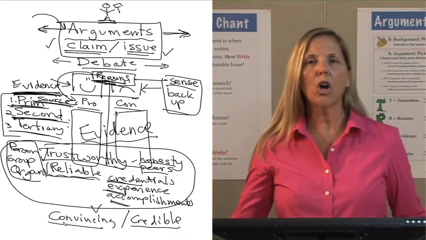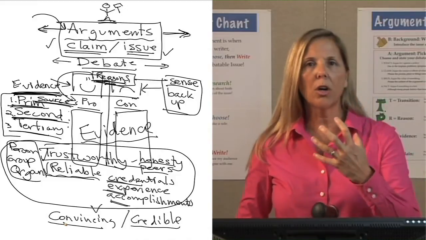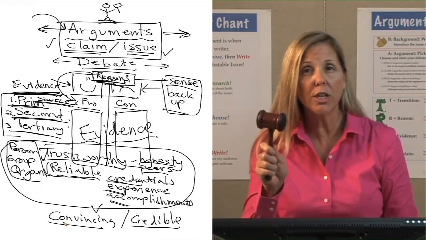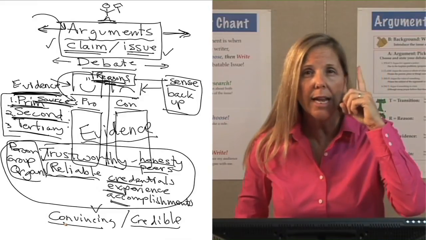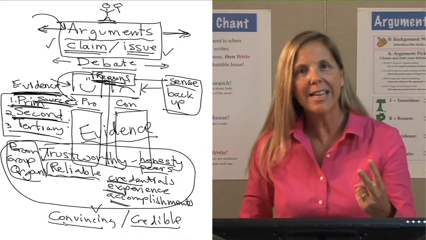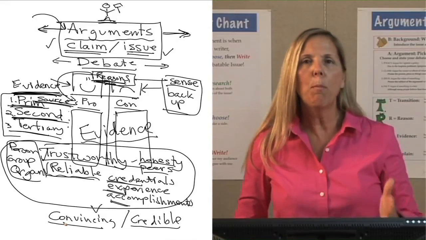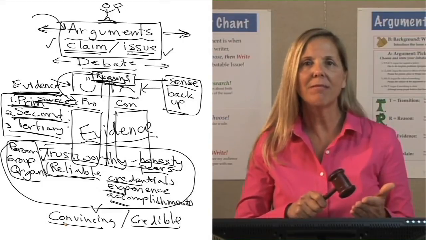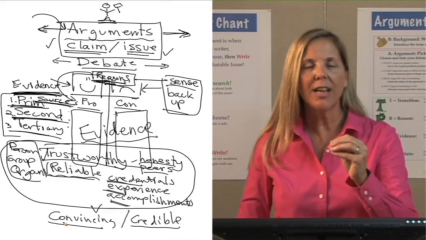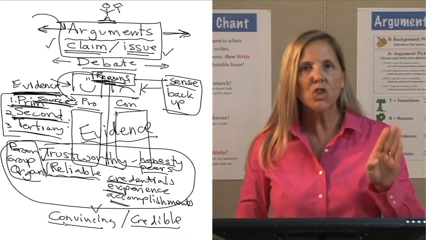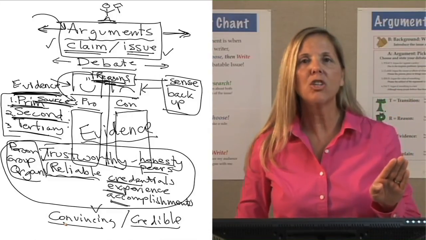We have our courtroom. We listen to our arguments. We're going to look at both sides. But because we are judges, we are constantly analyzing and evaluating whether or not they are credible and convincing. Once I have both sides presented to me, then I make a decision. And once I make a decision, that means that I've chosen a side. And when I've chosen a side, then I'm ready to write.